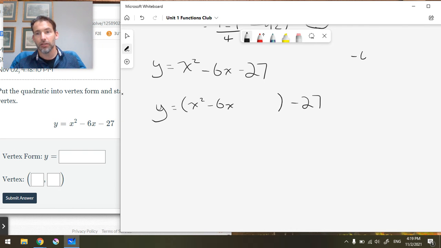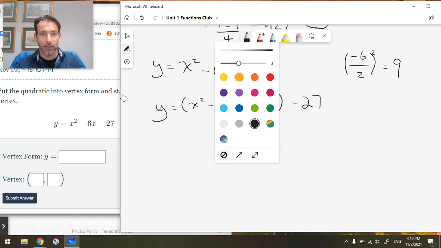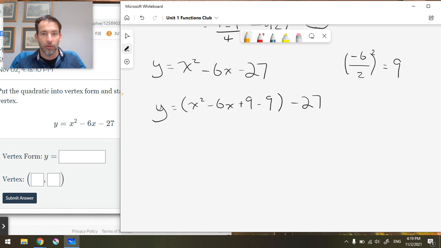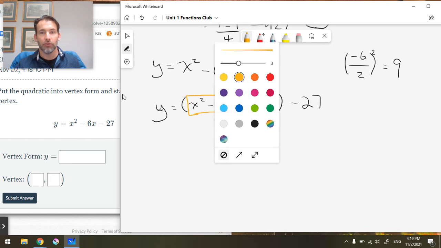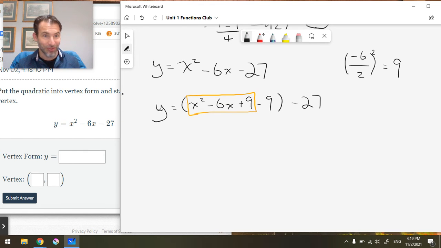And then we're going to take this number and we're going to do some gymnastics to it. We're going to take minus 6, divide it by 2, and square the result. That gives us negative 3 squared, which will be 9. So I'm going to add 9 and subtract 9. The reason I did that is because what I've created here is a perfect square. Okay, it's a perfect square. And if you're watching the video, which I hope you did, of taking up the test and going over how to do those types of questions, you'll see that completing the square here.